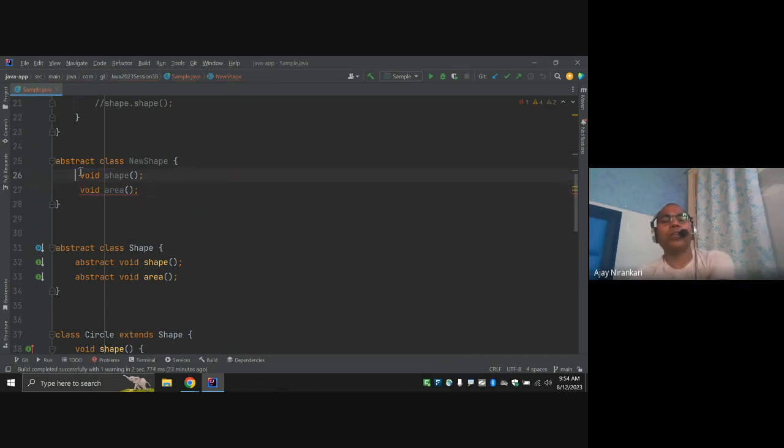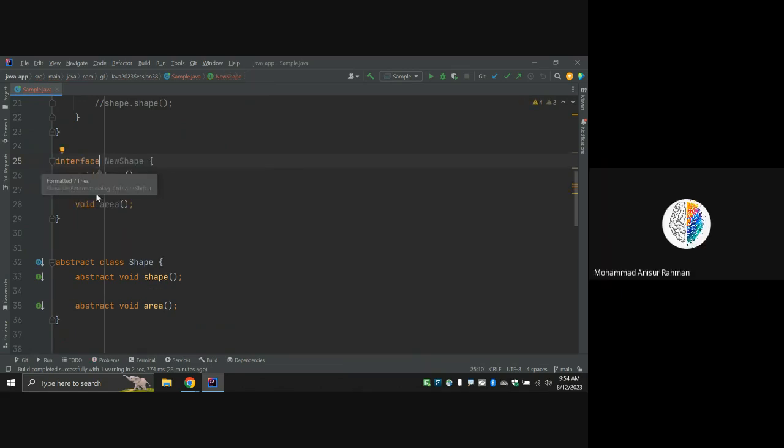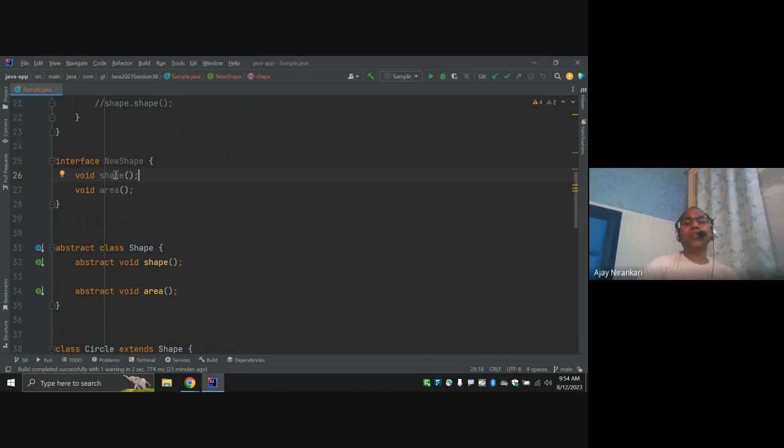Instead of class you say interface. This is the new concept. Now the compiler internally knows this is the Shape interface and it has no definitions. And now the compiler is clean and compiles. They are not blaming anything.